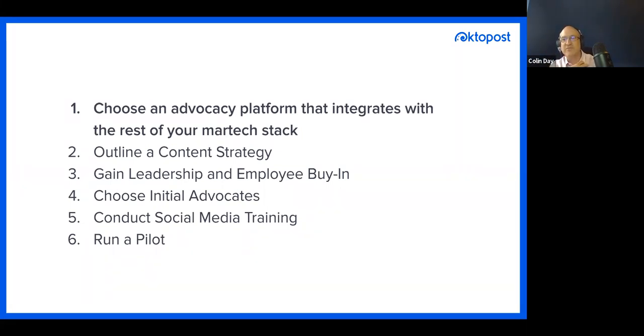gamification was huge for us, right? We found that our sellers were an interesting bunch, as I said earlier on, very competitive. I think you have to be competitive by nature in order to be a salesperson, otherwise you're in the wrong job. So you could literally tell people that you finished top of the leaderboard, or in the top 10 of employee advocates for that month or period. We'd give you, I don't know, a Starbucks coffee voucher. Most people would say, hey, I could probably afford one of those myself, right?